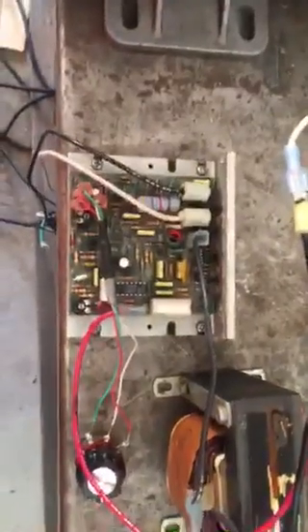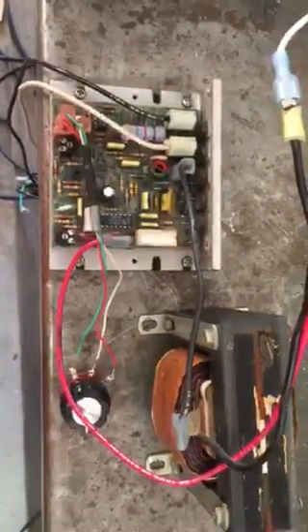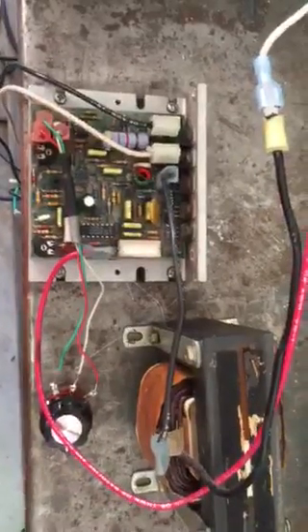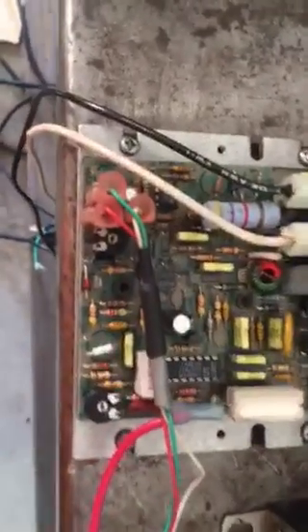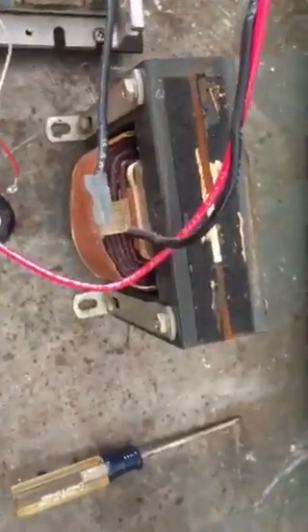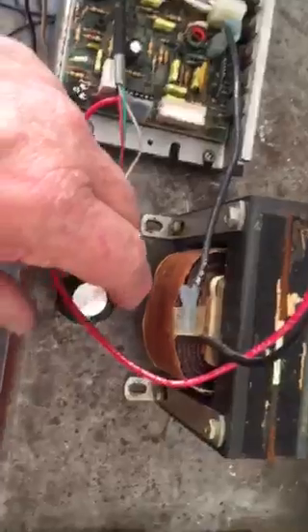If you run across a board that's basically like any of the other boards, it may not be like the MC2100 — it may be like the MC600. If it's got the three little prongs that look like it might work a potentiometer, that's kind of your first clue. Run the one wire through the choke, back to the motor, just like you would do with an MC600. Then you hook the potentiometer up, and it works fine.